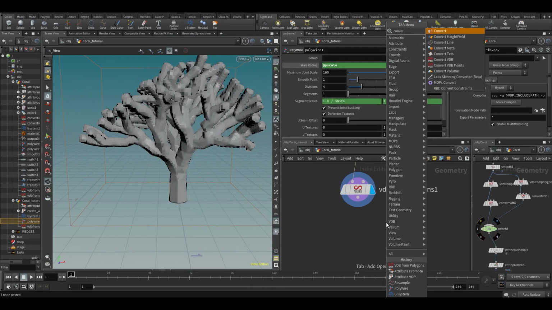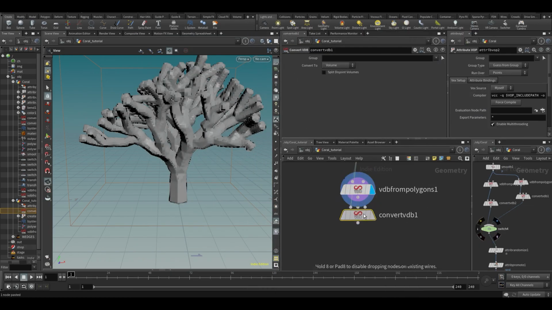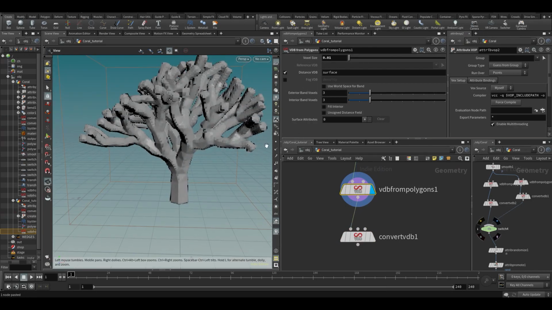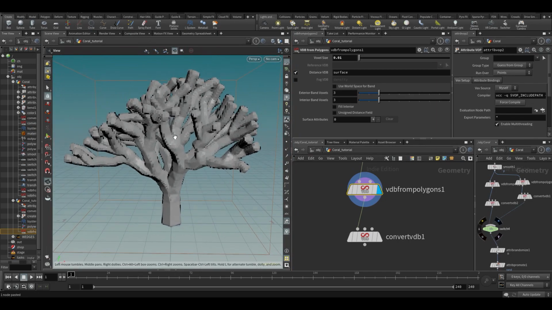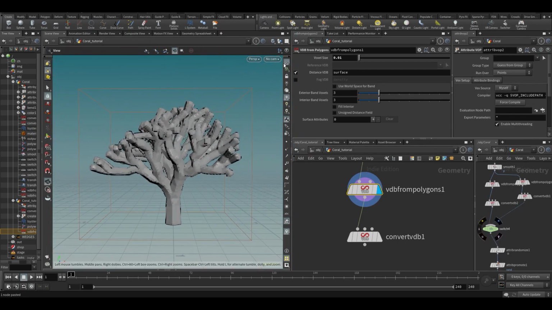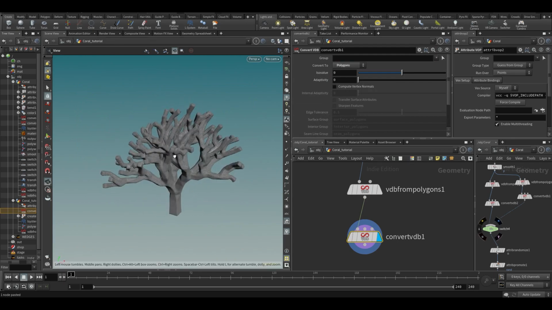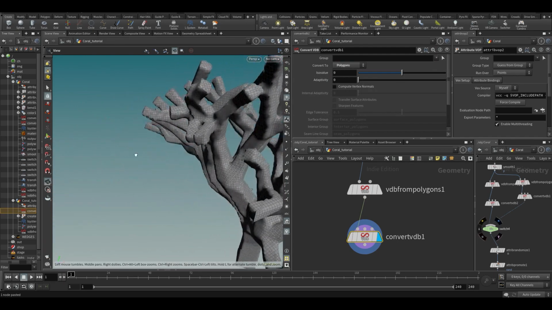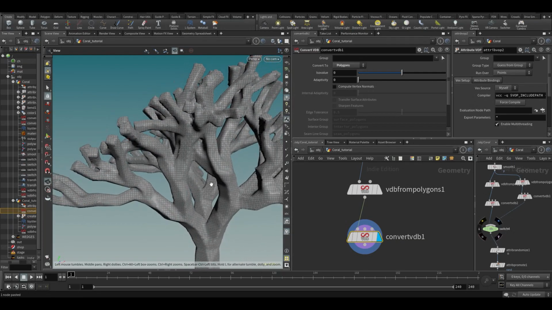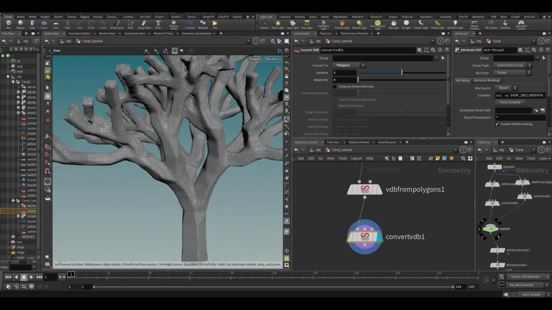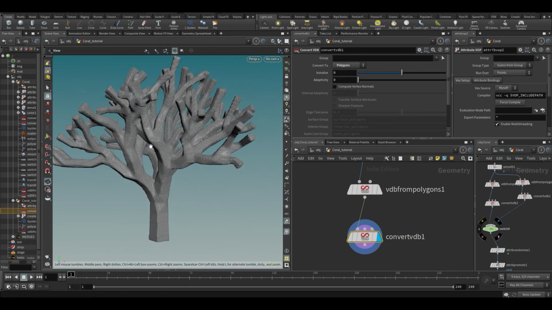So let's convert this. You could also alternatively, like we did before, add some noise in it. We're going to do that later when we generate a rock. But for now, for the coral, I didn't do that. I didn't think we really needed it. So let's convert it to polygons. Now it's looking a little bit smoother, right? It's quite nice. So now maybe we want to add some more noise into the geometry itself.